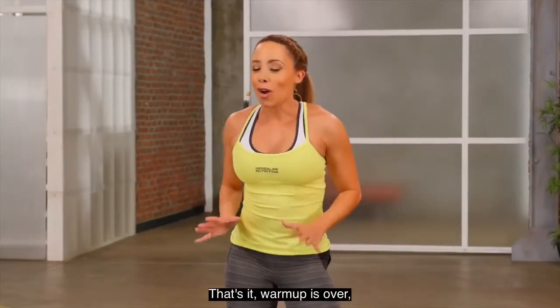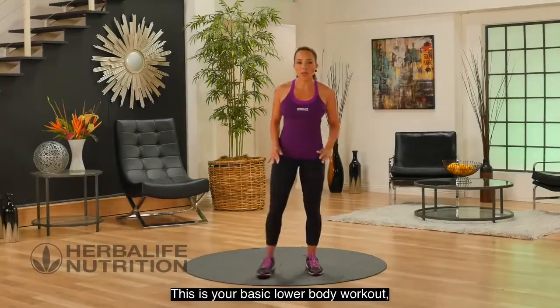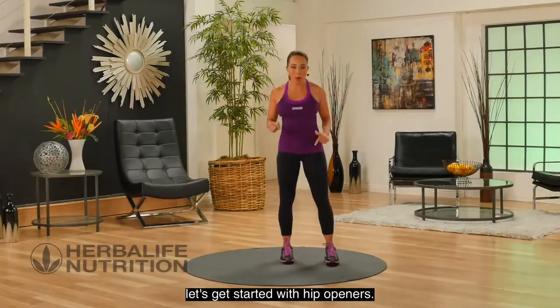That's it, warm-up is over. You should now be ready for your workout. This is your basic lower body workout. Let's get started with hip openers.